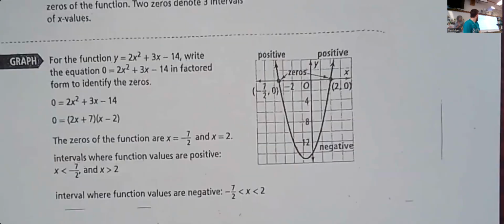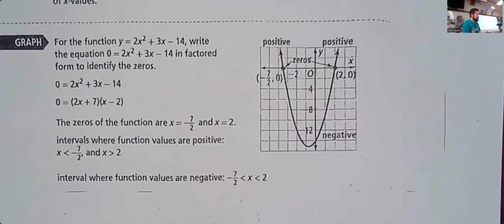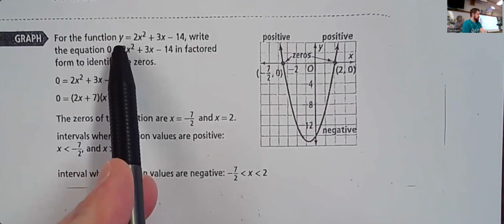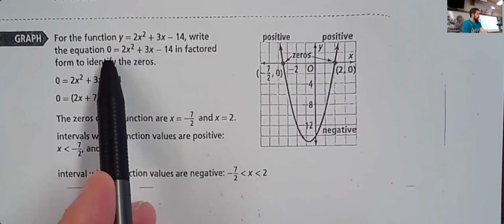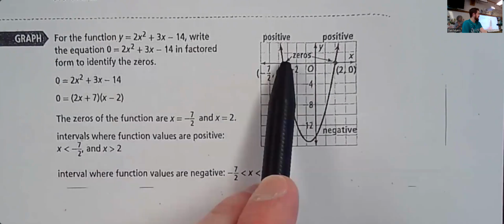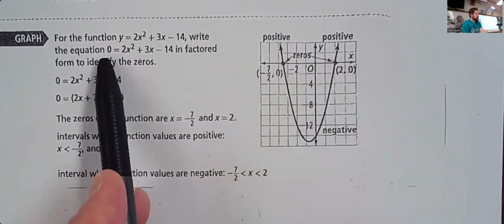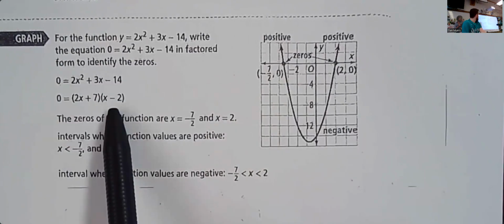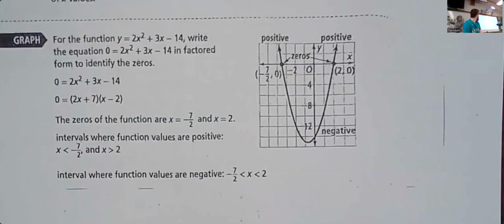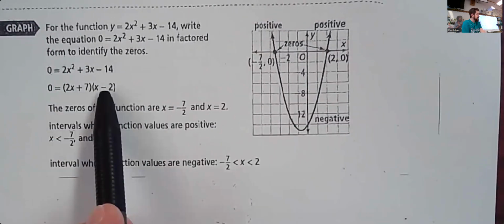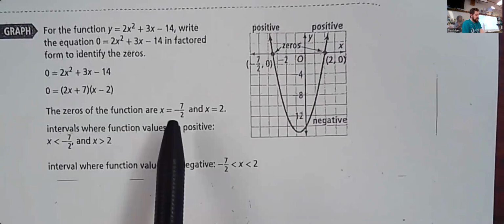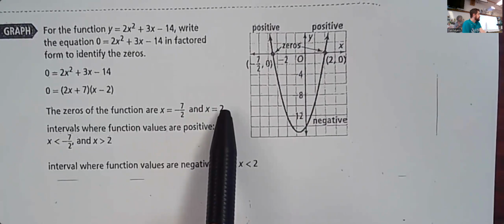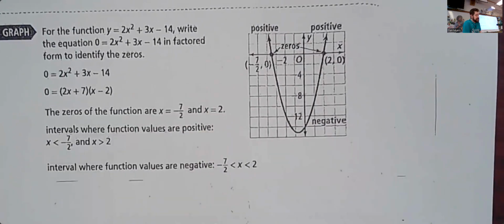So for this particular function here, if you want to figure out where the zeros of the function are, you set the equation equal to 0, because we're talking about when y is equal to 0. So if you replace y with 0, whatever x is where it crosses the x-axis, because y is equal to 0. If you factor this like we've been practicing, this factors to 2x plus 7 times x minus 2. And then if you solve each set of parentheses by setting them equal to 0, you end up with an x-intercept at -7/2 and another x-intercept at 2. So those would be the zeros of the function.